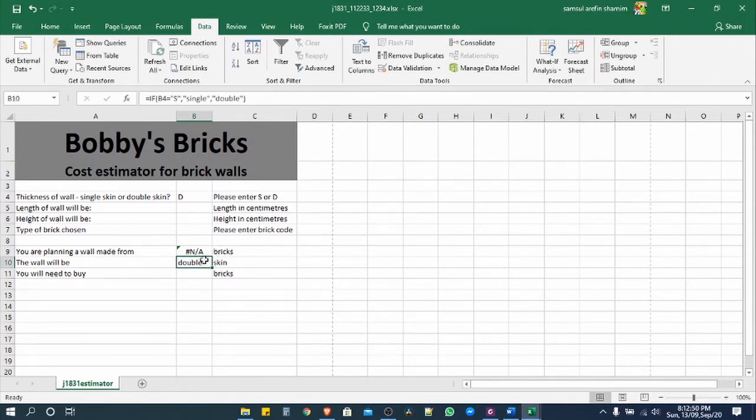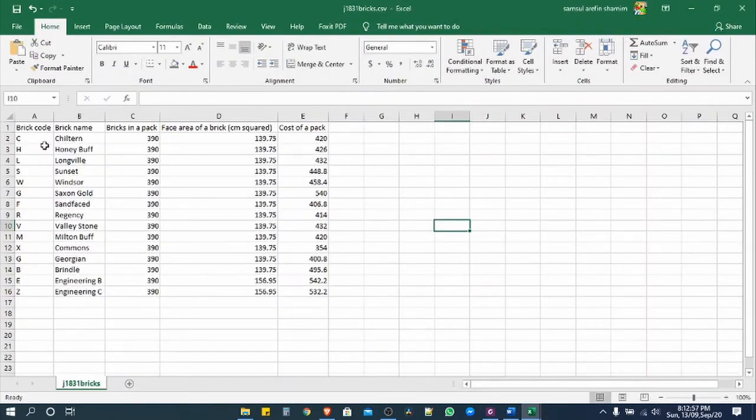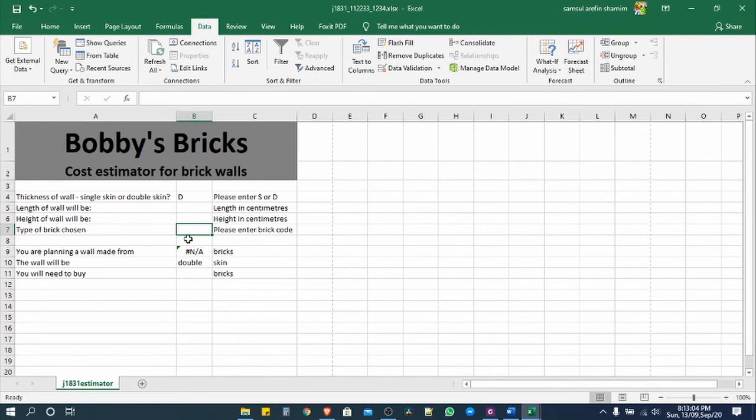For the time being, you can see here there is no data, but if I'm going to place a value over here, suppose I'm going to place S in that particular cell. Let's see what happens if I place S over here and press enter. You can see here it says the brick name. So that's the function. So if you write down the code over here, then in this cell you will see the brick name.